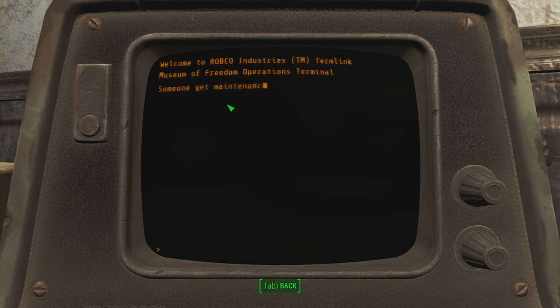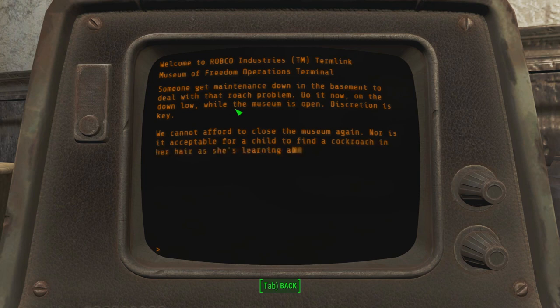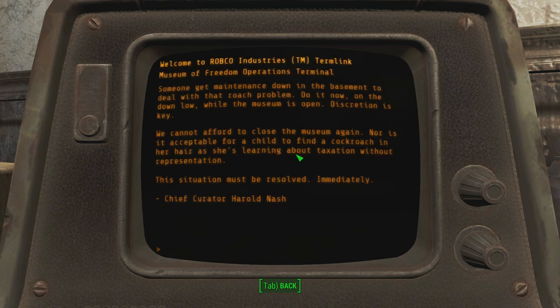Roaches in the basement. Someone get maintenance down the basement to deal with that roach problem. Do it now, on the down low, while the museum is open. Discretion is key. We cannot afford to close the museum again, nor is it acceptable for a child to find a cockroach in her hair as she's learning about taxation without representation. This situation must be resolved immediately.